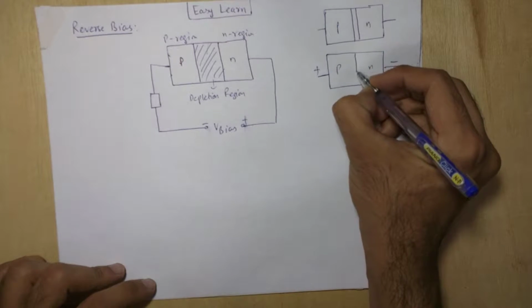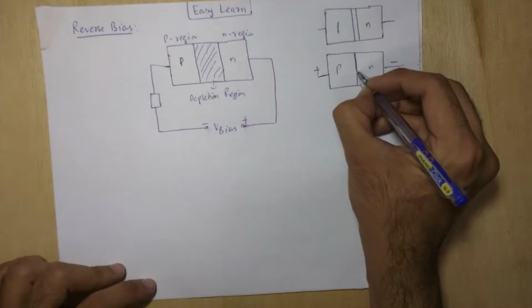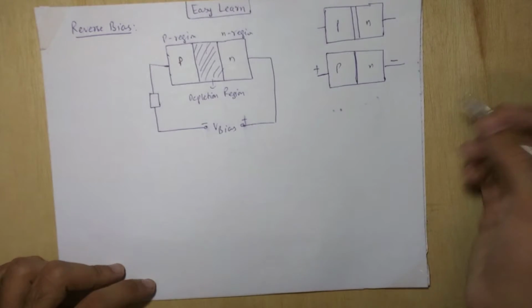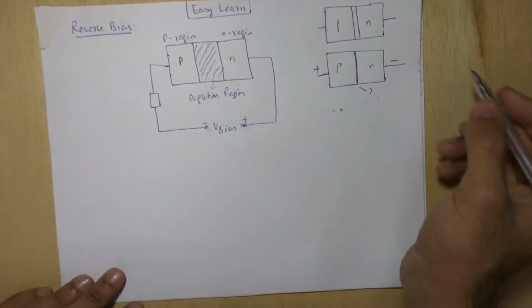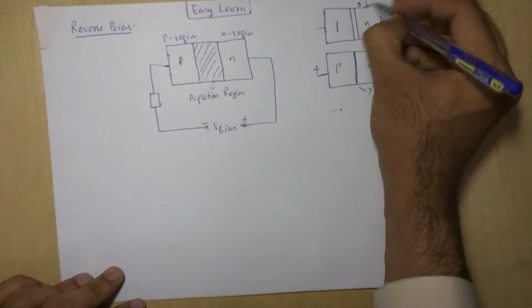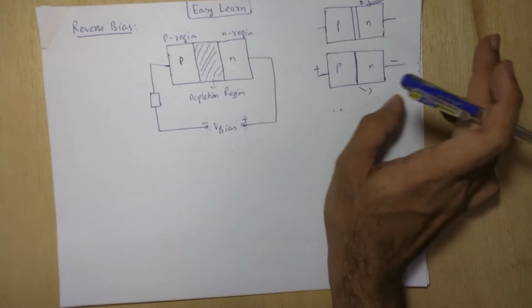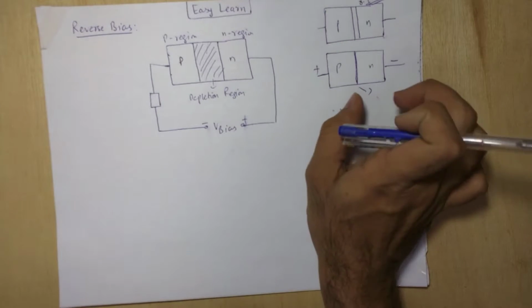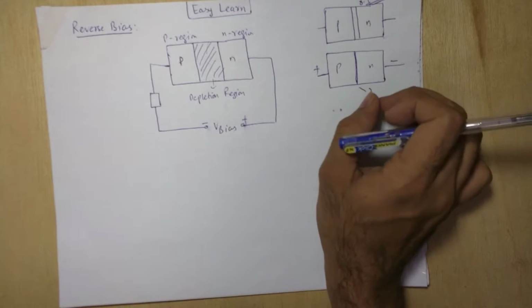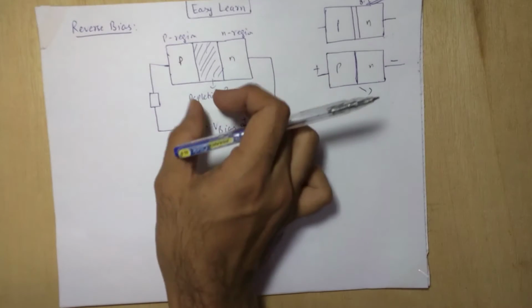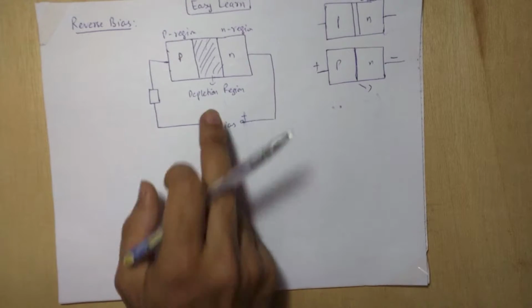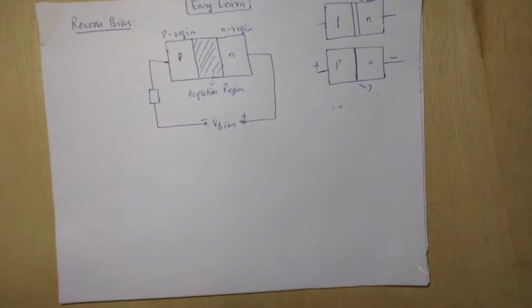In the forward bias case, its depletion region is much narrower, like that. This is the depletion region. In the normal case it is 0.7 volts, and in this case it's 0.7, but the size of the depletion region is reduced and it's thin, and in this case it widens. The depletion region widens and takes more space.